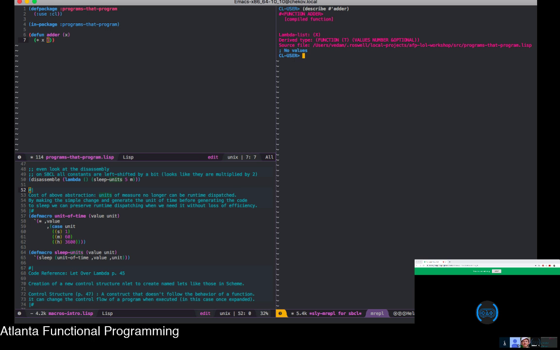So let's get started on this other thing, and this is a bigger topic of discussion, and we're going to be spending some time on it. In Chapter 5, we talked about our old unit of time macro, as you can see here. And he said that this is a kind of useful macro. What we really want is a way of defining these kinds of units in terms of each other, so to speak.